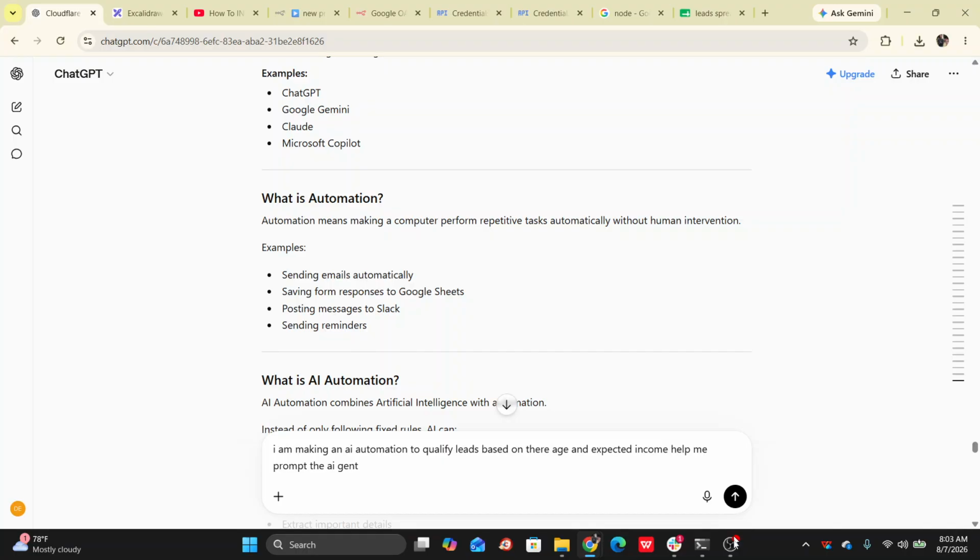You can see how this is also AI automation. You can see how I just provided little information for it, and it's going to send a prompt message which is suitable for me, which I will use in my app.